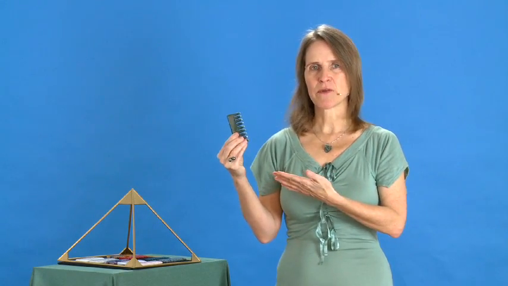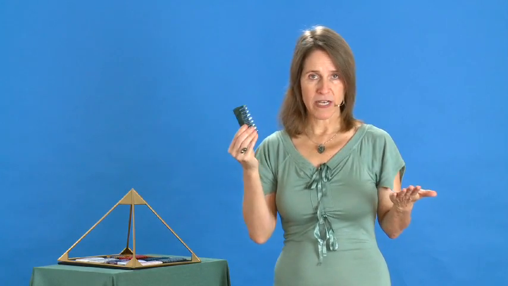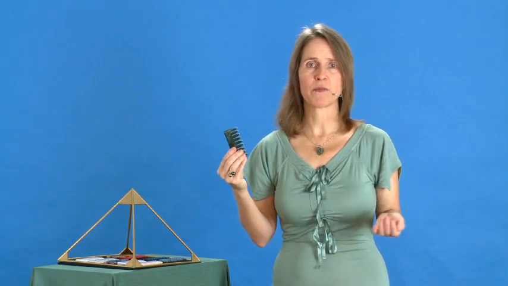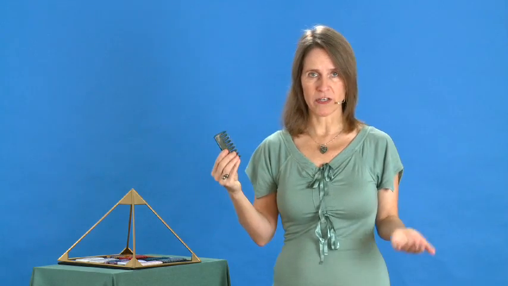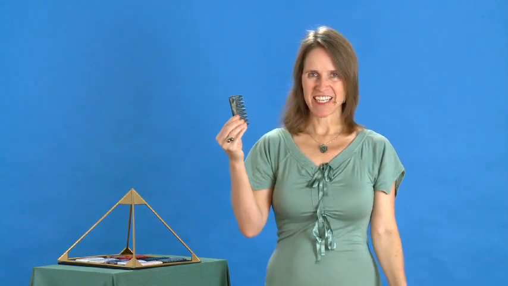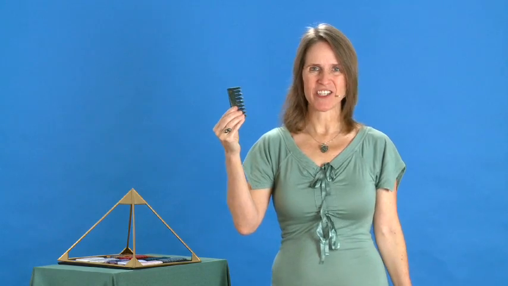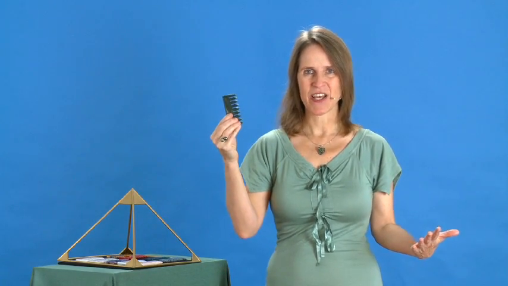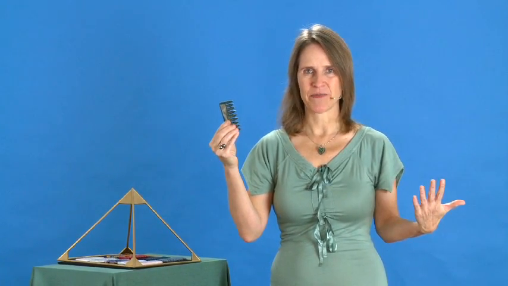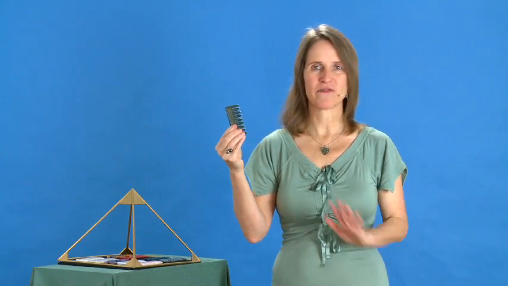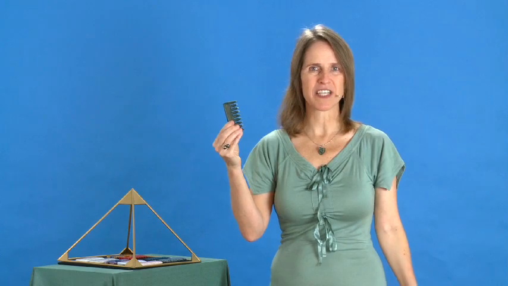You can take the gem combs and go along the meridians on your body, press them onto certain acupuncture points, clear your aura. Jade is also green, so this is our green gem comb, reminding us to live green. Eating green vegetables and algae for our body, it's very beneficial for the health of your scalp and hair.